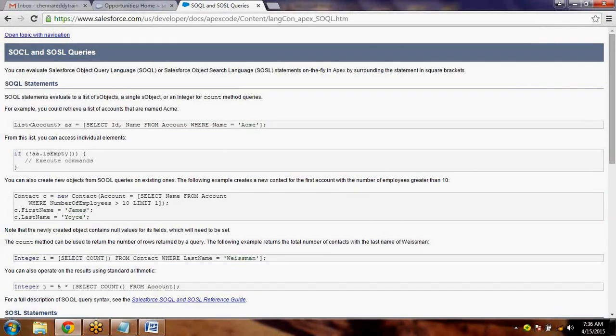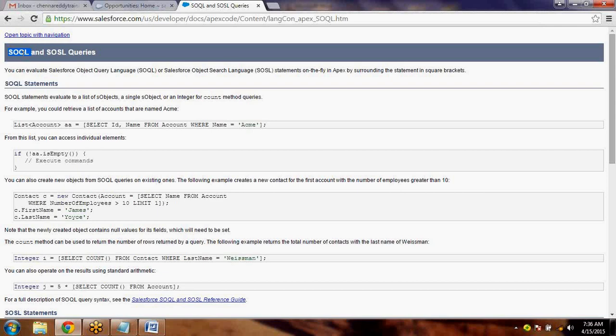These are all client specific requirements, so how to write SOSL depends upon your current requirement. If you remember Oracle, in how many ways can you write the select command?